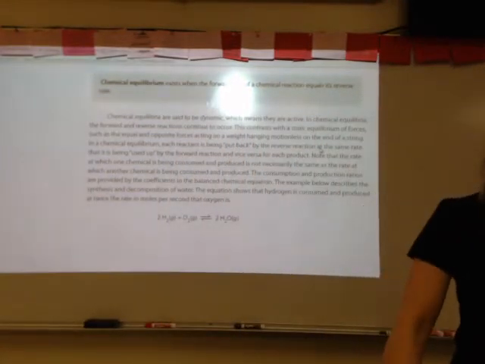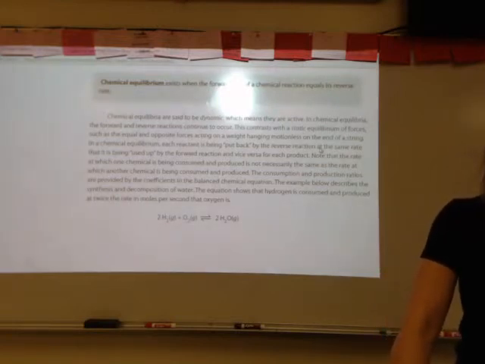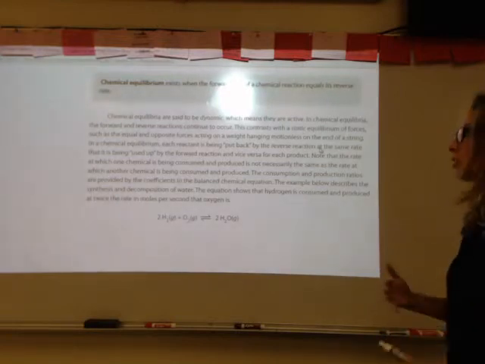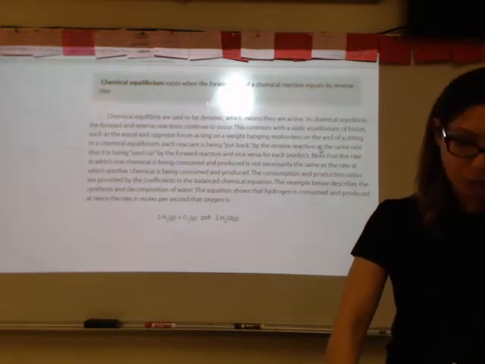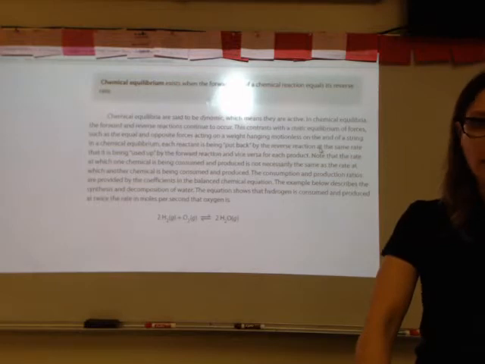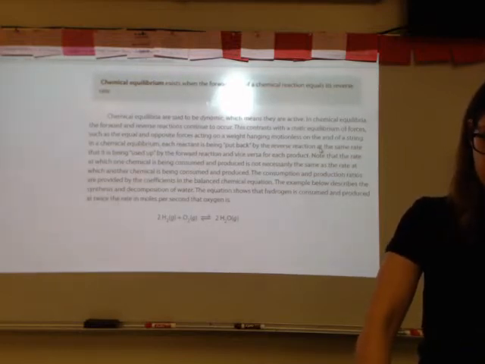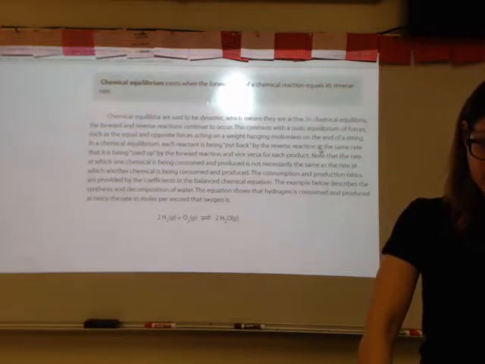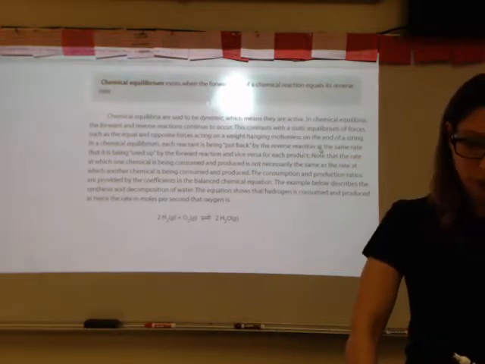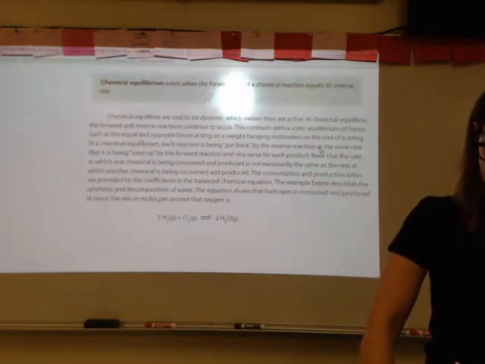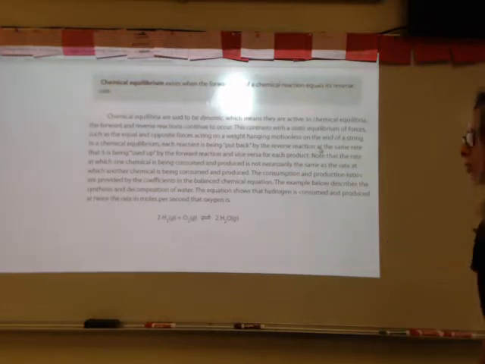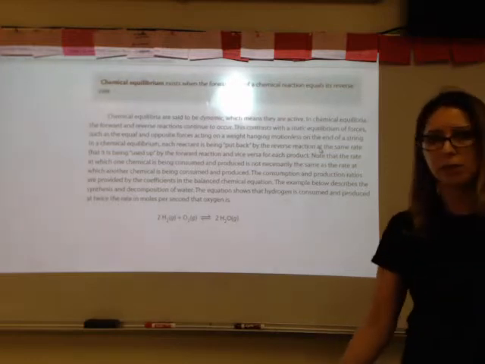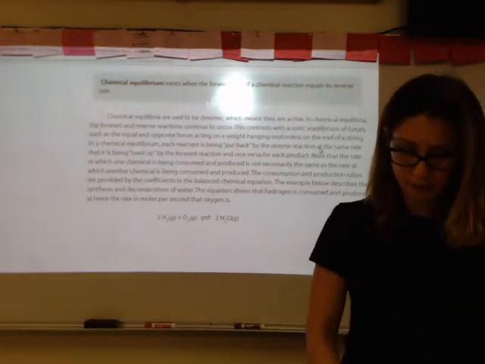chemical equilibria are dynamic. That means they are actively happening. So the forward and the reverse reactions are continually occurring. And when you're producing product, the reactant is actually being put back by the reverse reaction at the same rate. So we're using up things and we're putting things back. And the consuming of reactant versus the production of reactant is continually happening. And although the concentrations of reactants and products are not necessarily the same, the concentrations should be constant, okay?